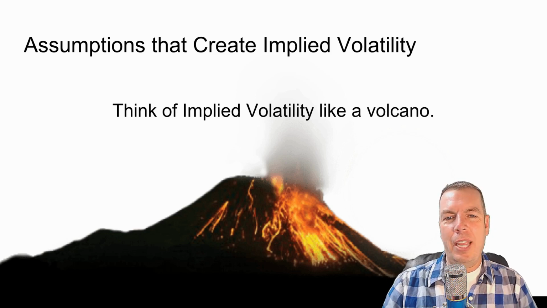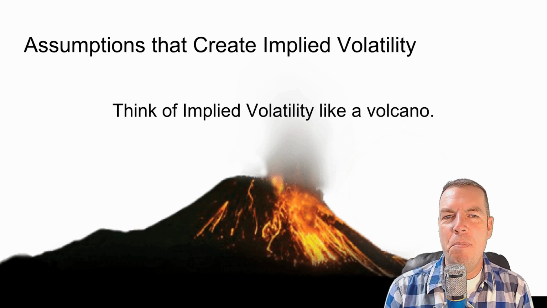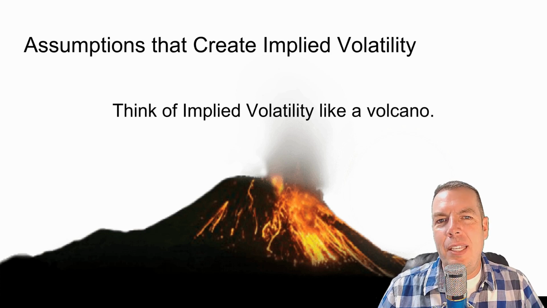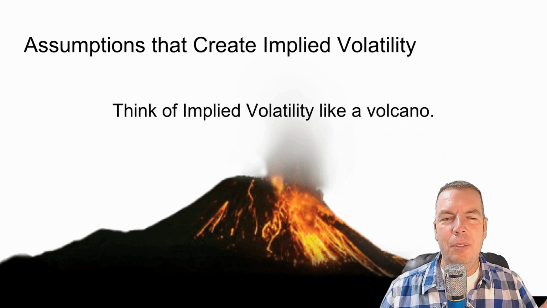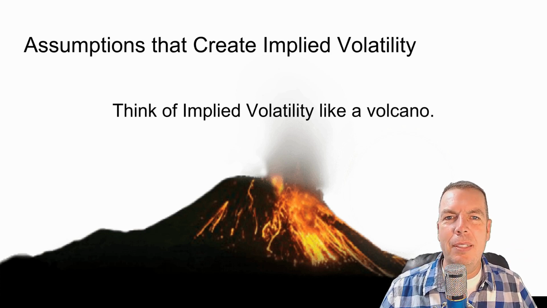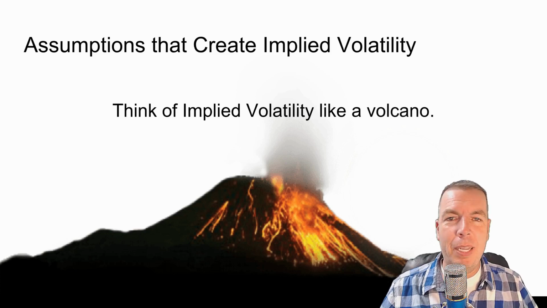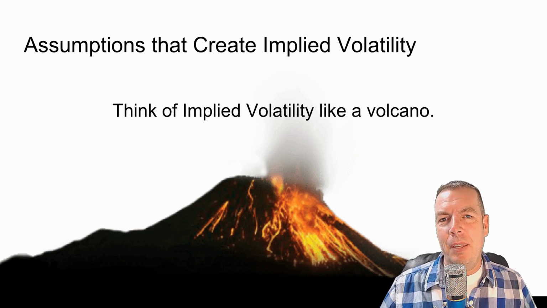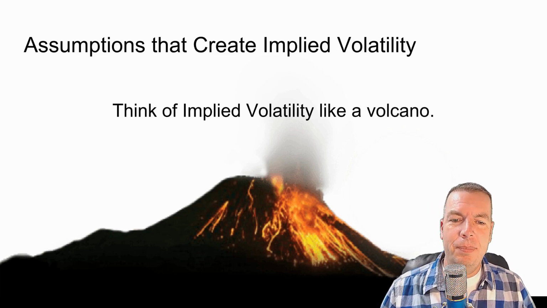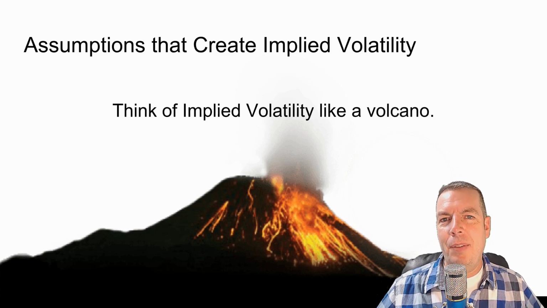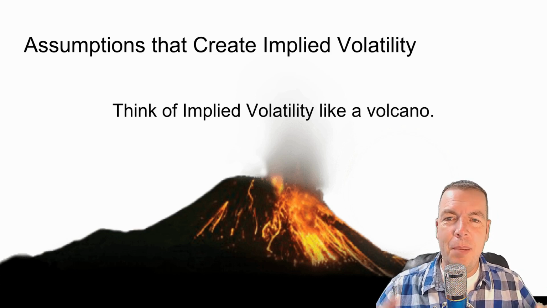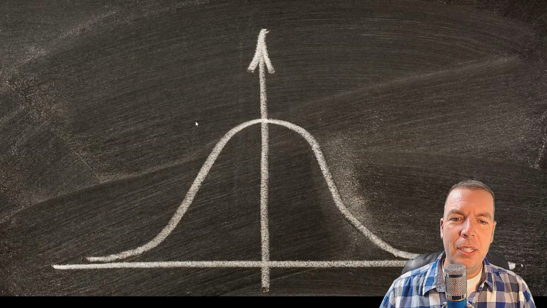So this volcano, just like the stock, may not even do anything. It might just be trading along sideways, and the whole option market's going crazy. There might be some truth in that volatility based on what speculators are thinking, but most of the time, implied volatility is overstated. People usually think it's going to go up too much or fall too much. And we'll talk about that here in a minute.